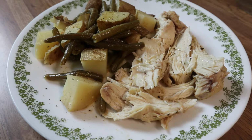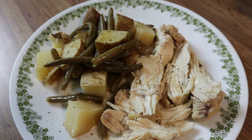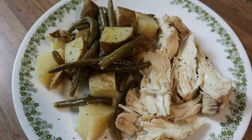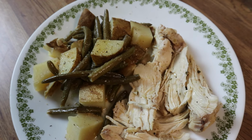Alright, you guys, here is my plate. This was another delicious meal, super simple to put together. I didn't make anything else to go with this. This was a whole complete meal. The potatoes were so tender. The chicken was done perfectly.